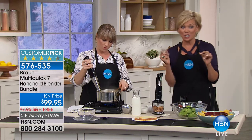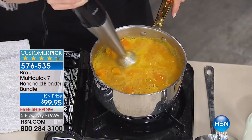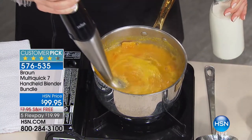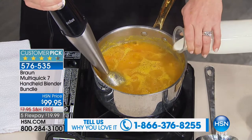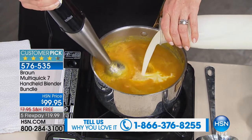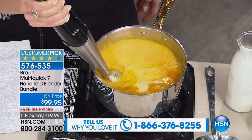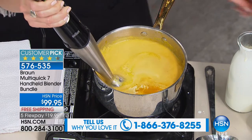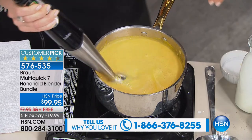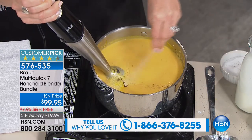You can do a flex to get this home — it's only $19.99, free shipping to try it. Smoothies are amazing. Hot boiling soups — there are lots of blenders you can never use with boiling hot stock. You must have an immersion blender to create beautiful homemade soups. Watch the cream getting pulled into the blades — I'm not having to move it around. I'm not doing any work — it's actually moving into the blade itself. That's a really big difference with this immersion blender versus any other on the market. With my full left arm completely free, I can add a little salt and pepper while keeping my hands stationary.